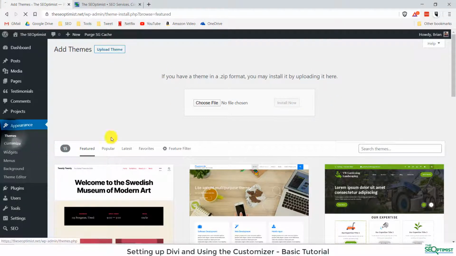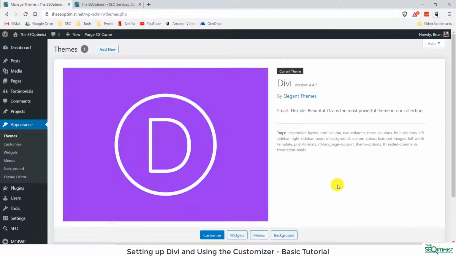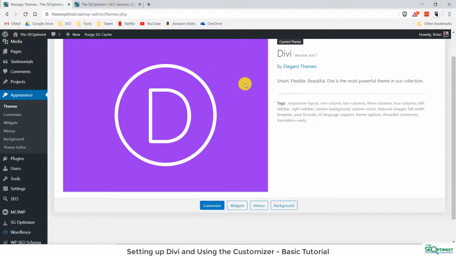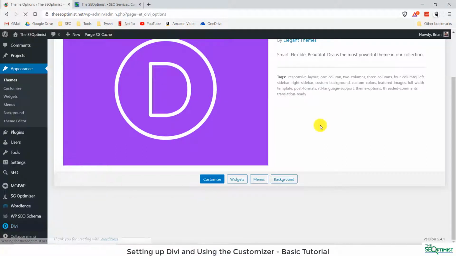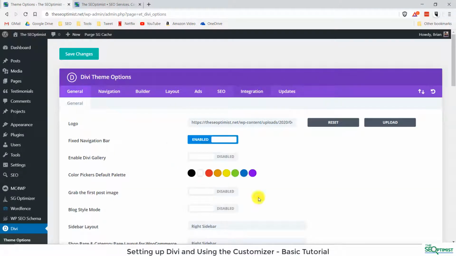Once it's installed, you'll be taken back to this themes page where you probably have Divi in addition to other themes that you might have currently installed. You want to select Divi and say Activate so that that's the active theme that your site is using. The first thing you're going to want to do after you do that is to go all the way down on this bar here to where it says Divi and the top option, Theme Options. This is a section you probably won't be going back to often after this, but there are a couple preliminary things that we do want to set up in here.